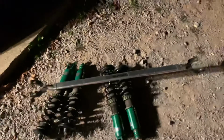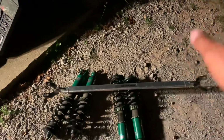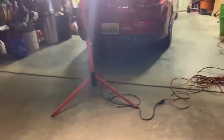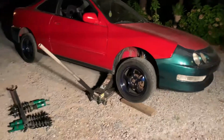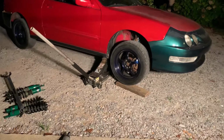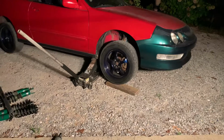So this is it. They're adjustable, and there's the strut tower brace, and I got a little Big Bertha out here to shed some light. But I'm not going to show the process of me putting these on, because you've already seen that, and it's not going to take me long anyway. So we're just going to slap them on, and I'll show you what it looks like after I'm done. Okay, so I'm finally done.